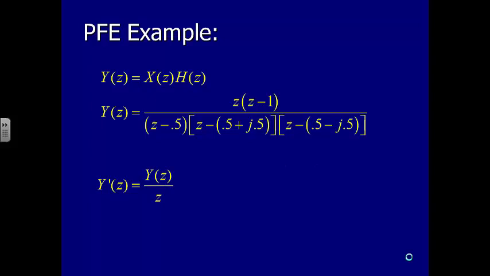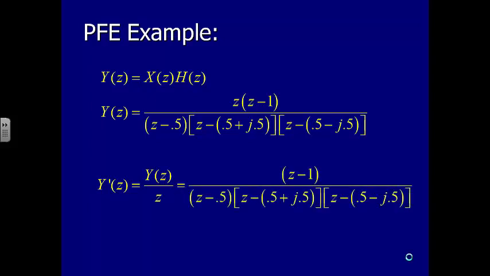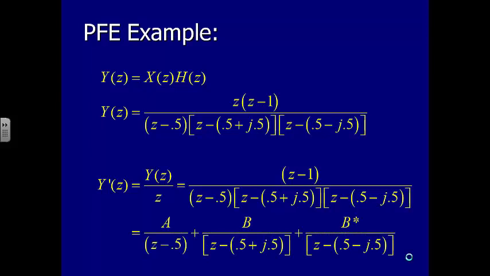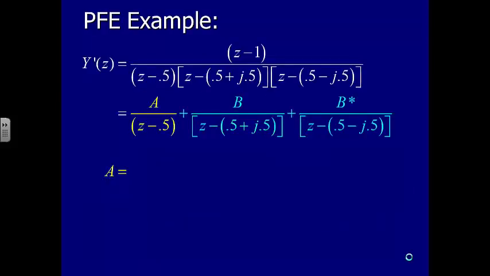Oh, no, I don't want to partial fraction expand this. I want to take a z away first. Let me take the z and hide it behind my back, and form the polynomial that we are going to partial fraction expand. So you notice I took the z away. And then let's express this as a sum of each of these pole terms. Where I have a complex conjugate pair, I know their coefficients have to be complex conjugates as well. All right. The rest is just mechanics.